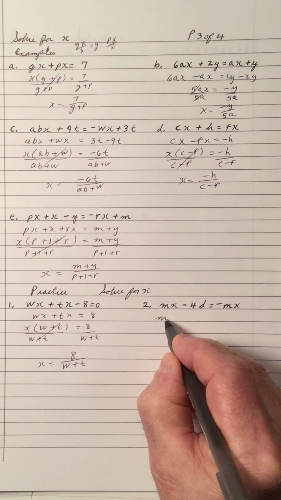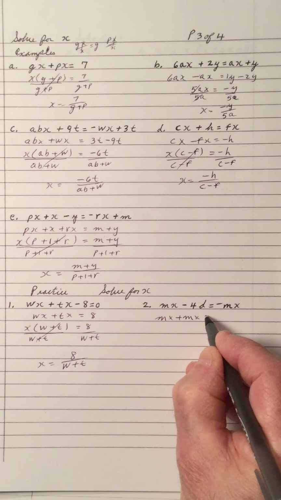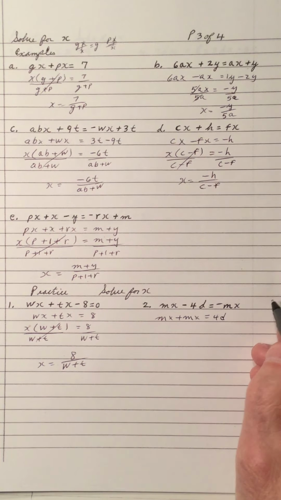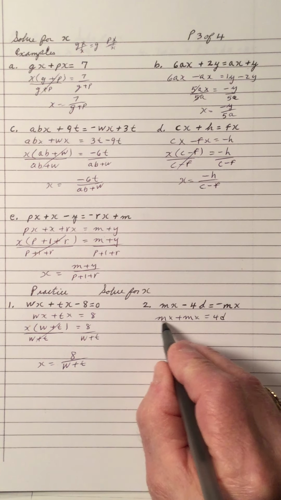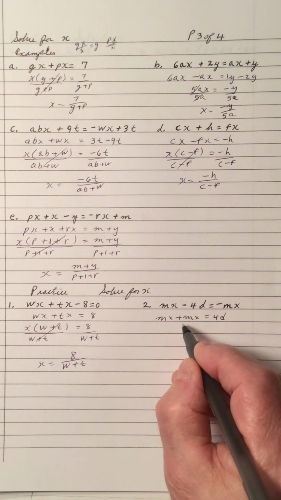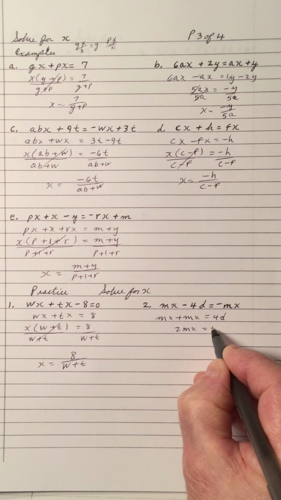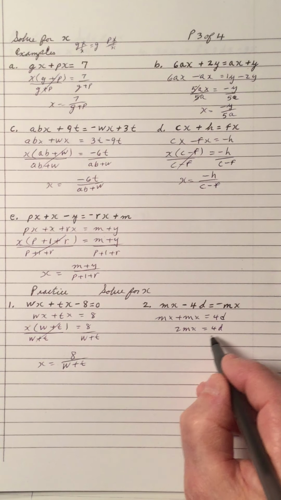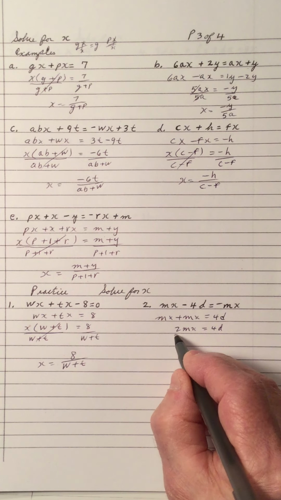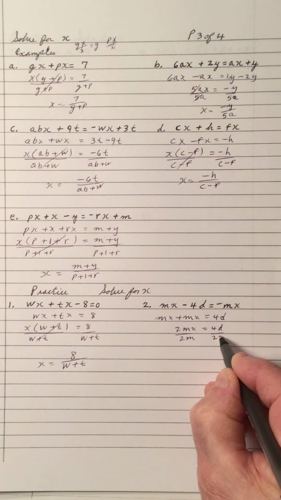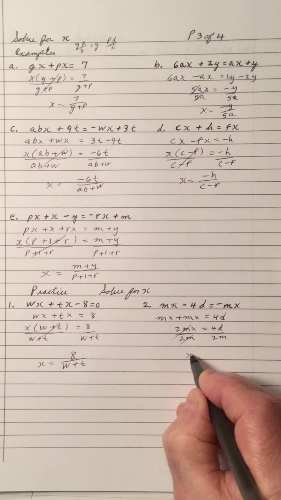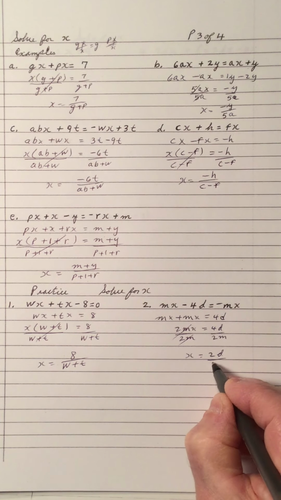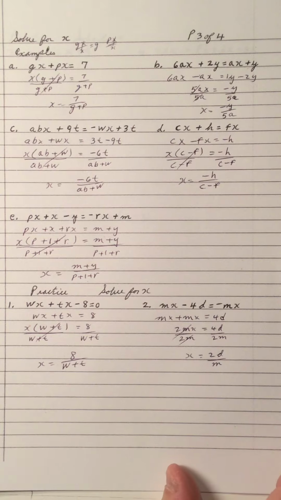Number 2, mx plus mx equals 4d. Notice the x's go on the left, other terms on the right, the negative becomes a positive. Notice now that these two are like terms, so I've got a 1 plus a 1, so that's a 2mx equals 4d. So notice this time I didn't have to factor, I can just add these up. Now I'm solving for x, so I have to divide by 2m on each side. The 2m's cancel out, and 4 divided by 2 is 2, and d and m. So d is on top, m is on the bottom. Let's continue.